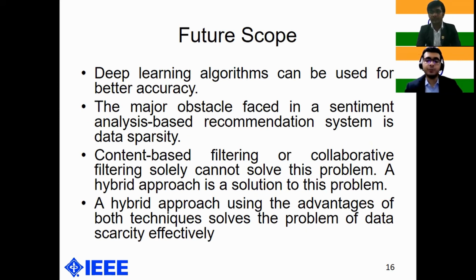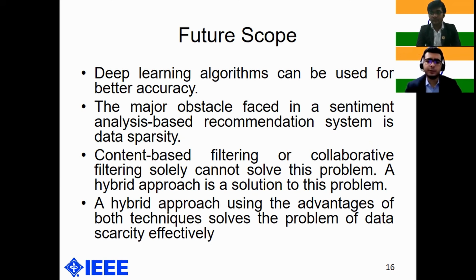Lastly, I would like to mention the future scope of our review and research. We learned that deep learning algorithms can be used for better accuracy, and this is because they are really good at learning how to better classify and segregate data with exponential increase in the data size.